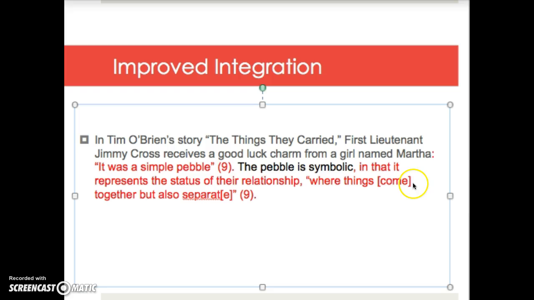So anytime you want to change the quotation's words or tense, or clarify something in it, add a name or something, you would do that in square brackets. And you'll also notice the end punctuation has changed. So the period has been taken out of the quotation and added after your citation. So the page number and then the period. So it makes much more sense in terms of punctuation and the flow of the writing.